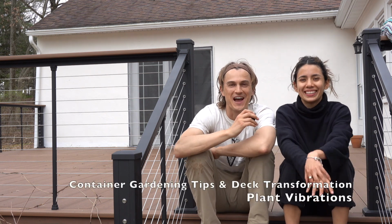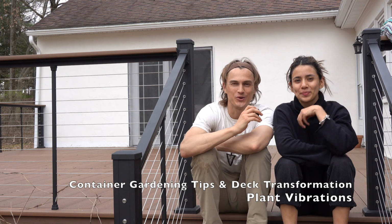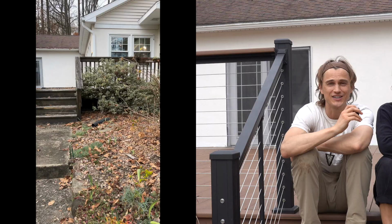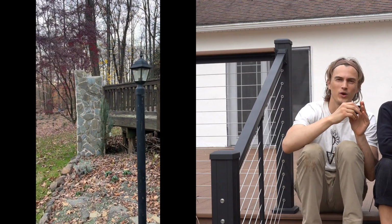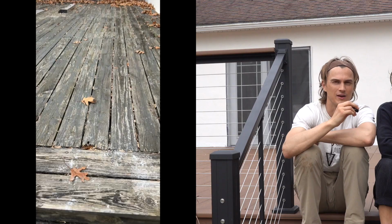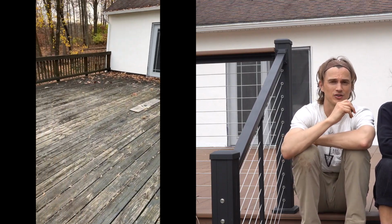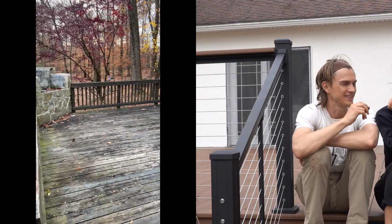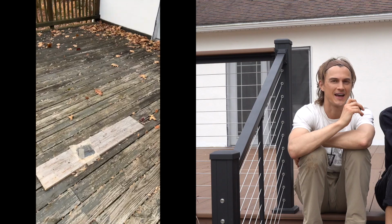Well, it's finally time for us to get some plants onto our deck. If you've been here a while, you know that our deck used to be in shambles. We have a lot of trees over here, and it was a wooden deck that hadn't been well taken care of, and it was rotting. We had huge holes in the deck. It was honestly a hazard to be on. So, not good. Over the winter, we redid this deck.